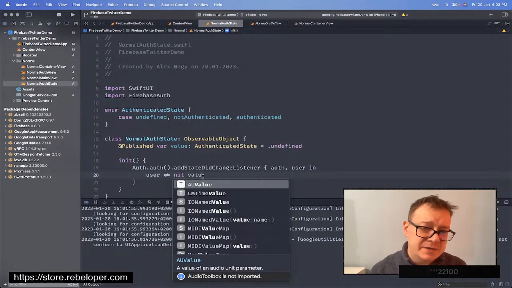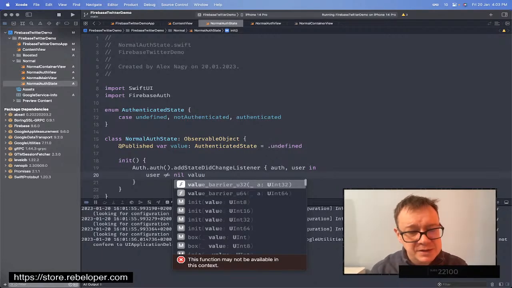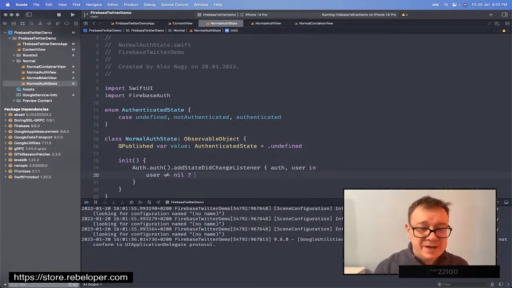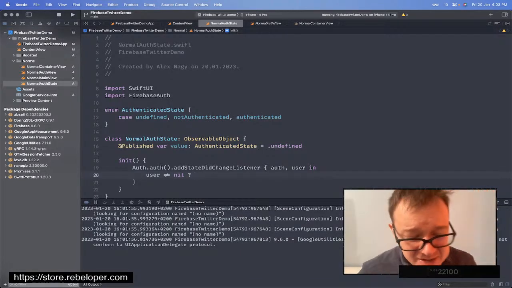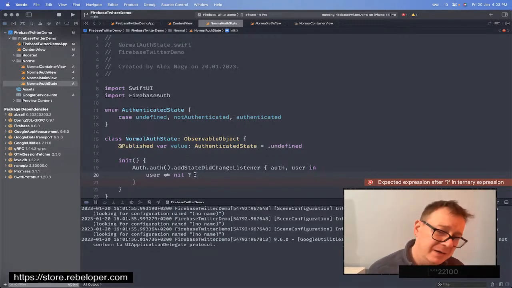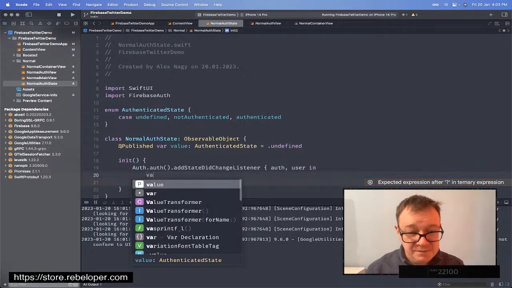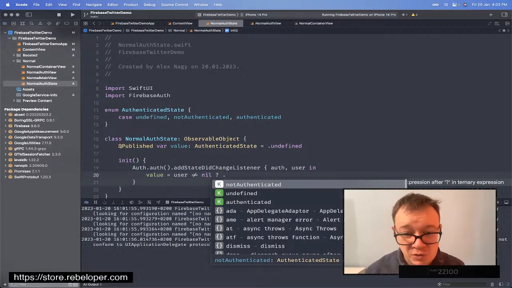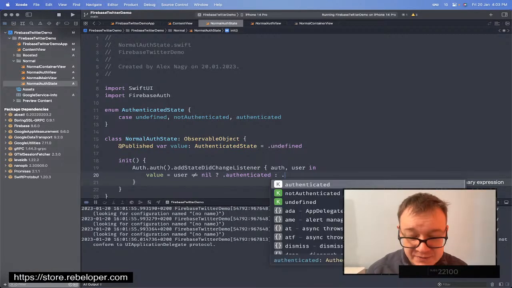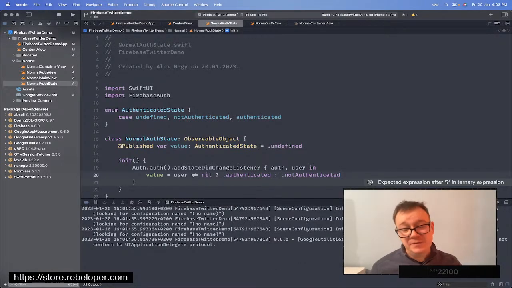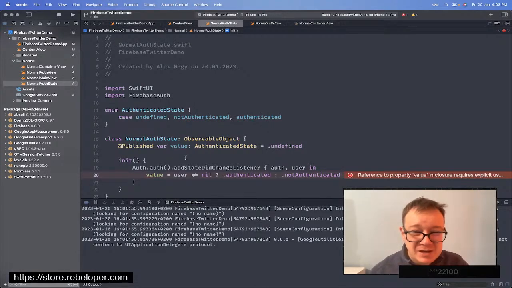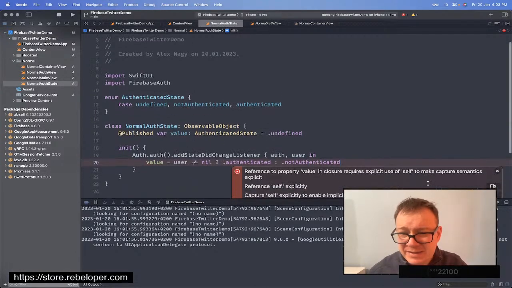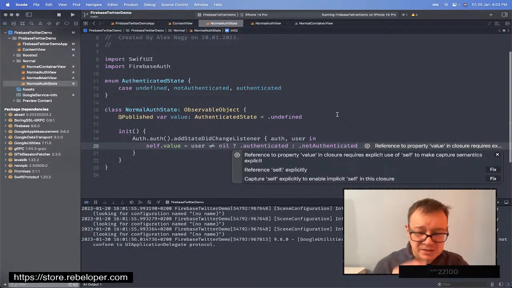Value equals user, if not equals nil, question mark, and then we just go authenticated and otherwise not authenticated. Okay, yeah, finally I got it to work. We need to add in self here, because we are inside a completion.